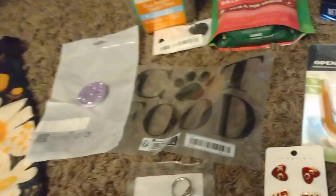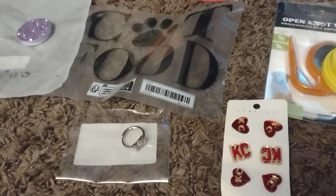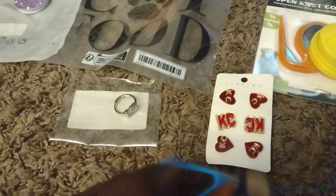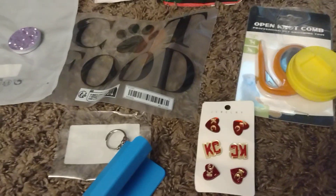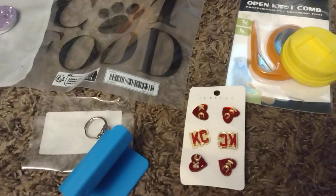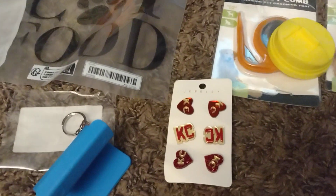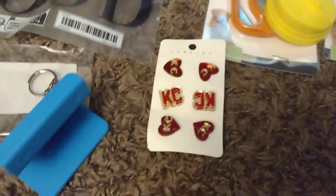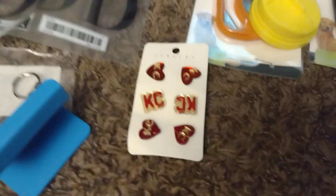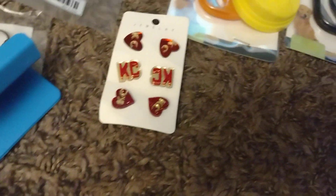I got this little phone holder thing — I'm opening it now. You can put your phone on it, so I'm going to use that right after I'm done with this video, probably when I'm watching y'all's videos. The Temu Circle deal — you can find some good stuff for a pretty good price. I think it's a certain amount you pay every two or three months, but I'm pretty happy with it so I'm sticking with it.